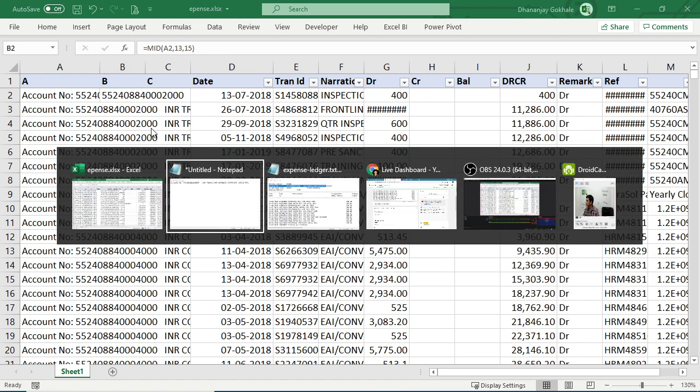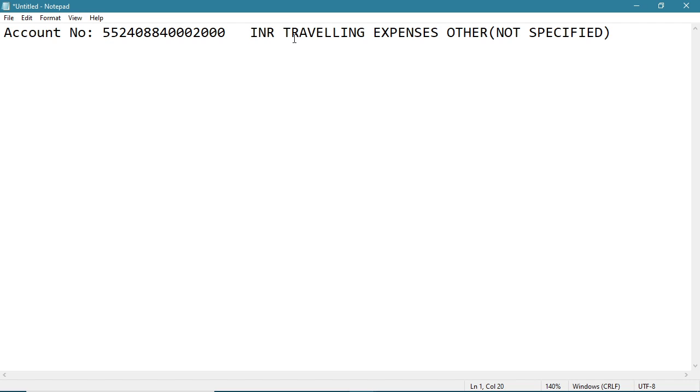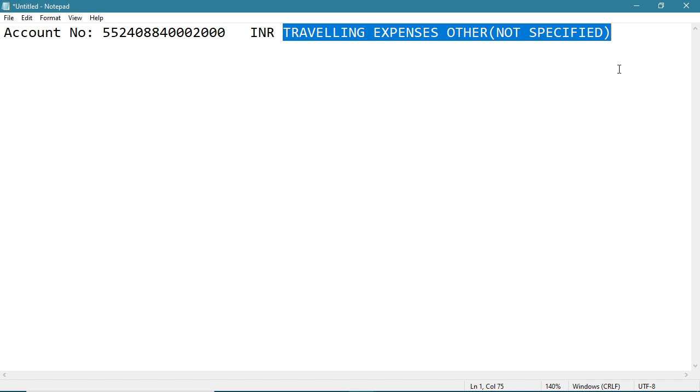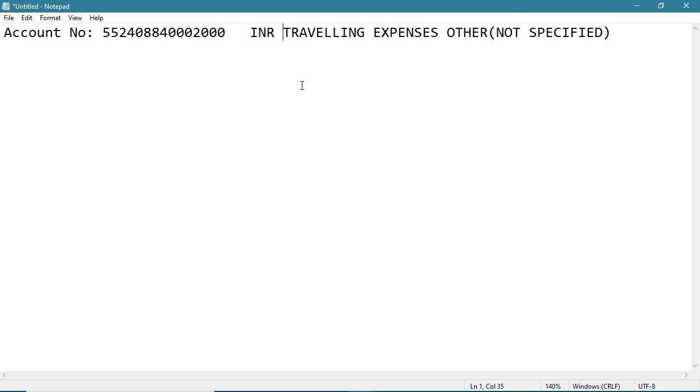Now for the text, you need to extract from column number 35, that means 34. From the left you need to remove 34 characters so that you are left with the account name.